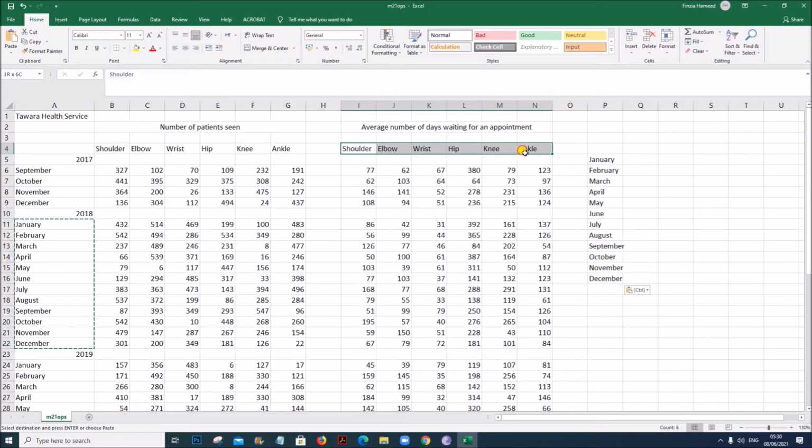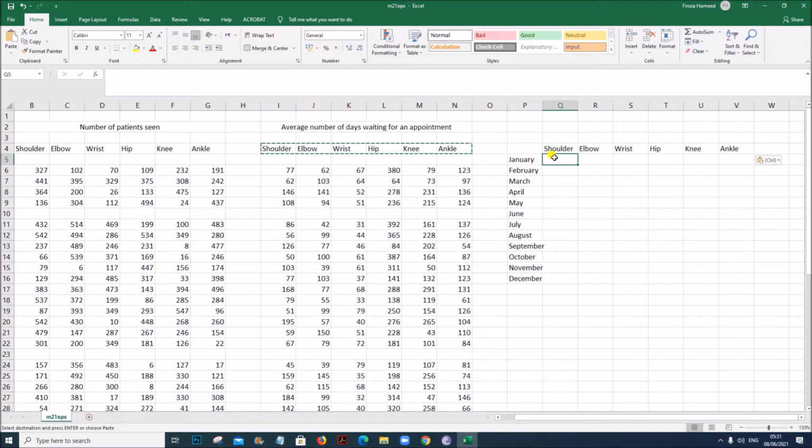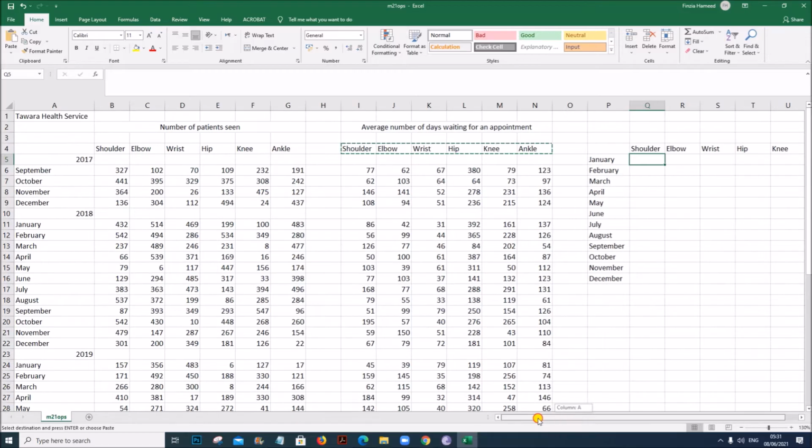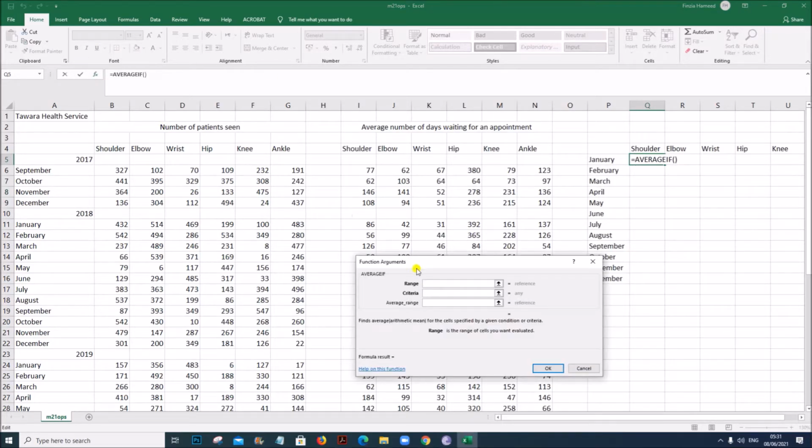And I'll copy the department names here so that we can enter the formula here for each month and for each department. So in order to find the average of the number of patients for each month, I will use an average if function, since we need to check it for each month. So average if.